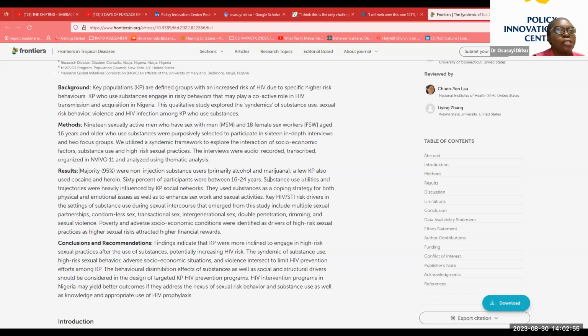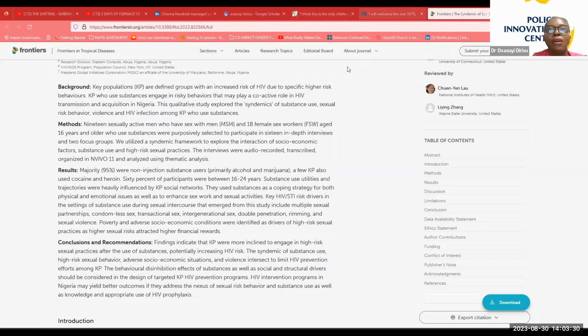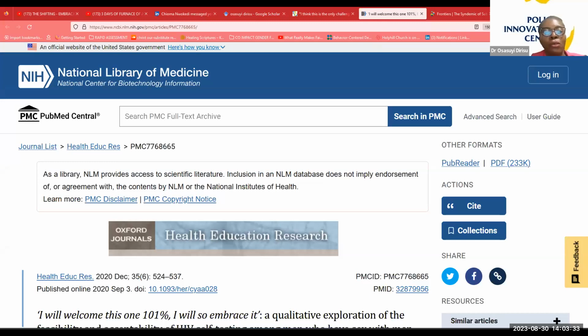Then the next sentence starts talking about how this impacts on my topic. So these issues impact on HIV prevention, which is what I'm interested in. So I'm linking the problem now to what the potential solution or my end result should be. And then finally, I tell you, if you are doing HIV programs for these people, you must consider this. It will yield better results if you do A, B, C, D, E. Because of time, I'll just quickly stop sharing and then share one more example that still highlights what we've been talking about.